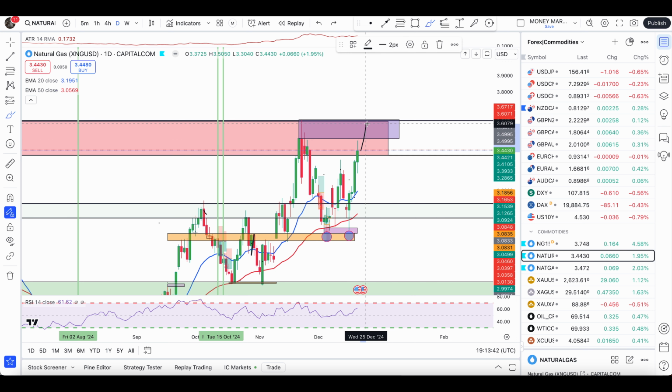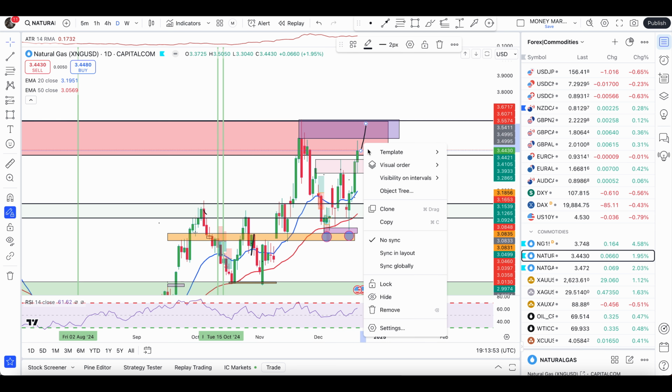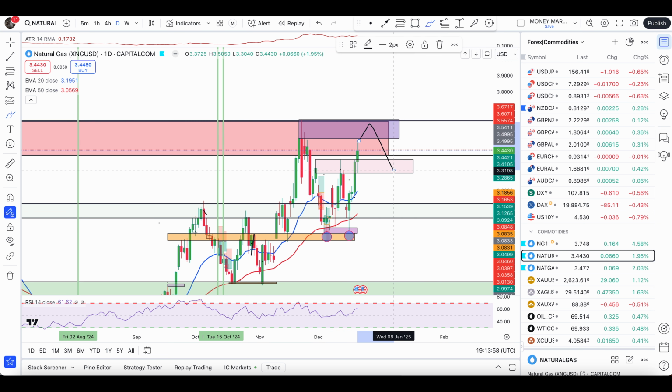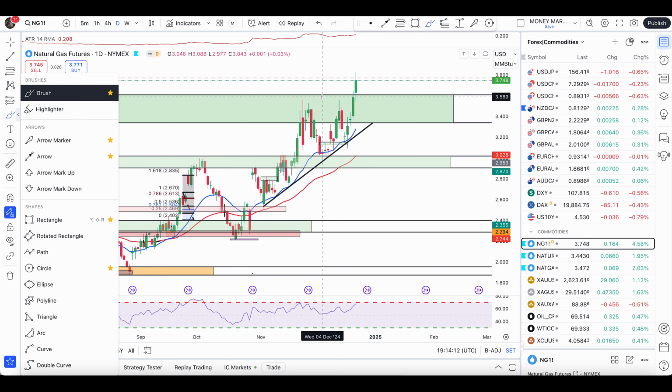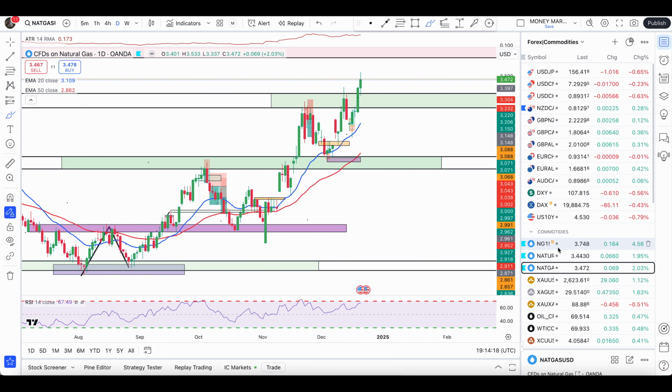Sell signal from here, then we can get a possible retest of this neckline right here of the double bottom pattern. Sell signal, quick scalp here, exit here, look for your next buy trade here, and enter your buy trade here by keeping a stop loss below. So that is what I'll be looking at on Capital.com data. We have a rollover coming up, and that might adjust the price of NG1, might come back to the level below as well. So that is why I'm taking that into consideration as well.